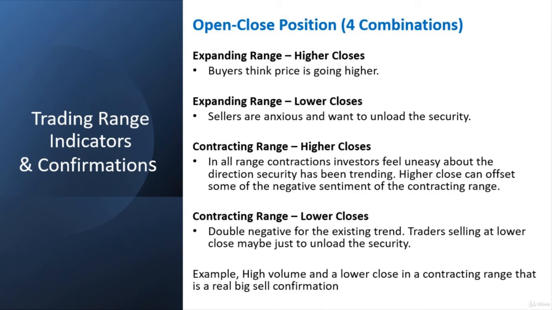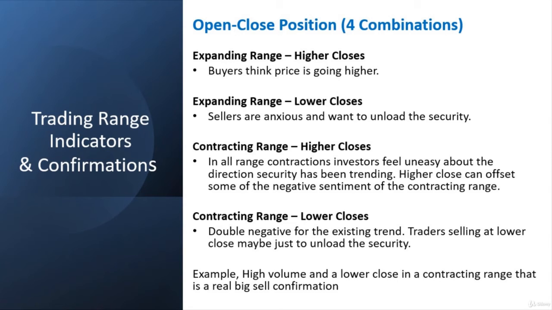If the range is expanding, but the closes are getting lower, the price is getting lower, then sellers are getting a little bit more anxious and maybe wanting to unload that stock. Thus, the closes are getting lower. So you look at that expanding range with either a higher or a lower close.